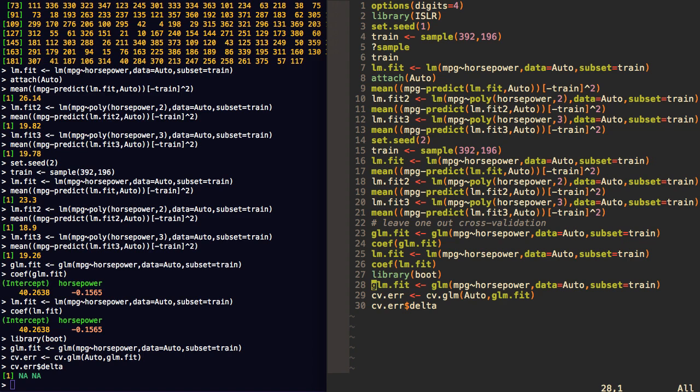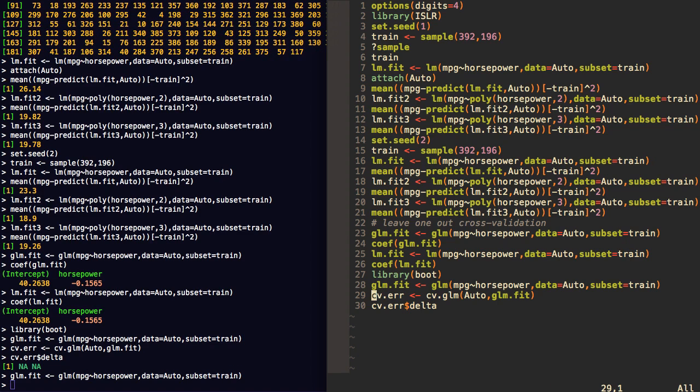I don't know what it could possibly be. So I said library boot. I needed that library. glm.fit gets glm miles per gallon. I did do this, didn't I? Looks like I did.